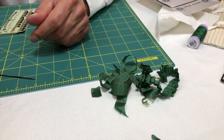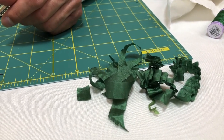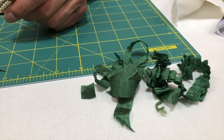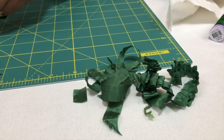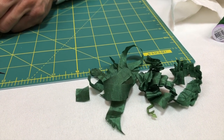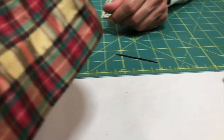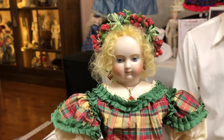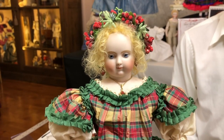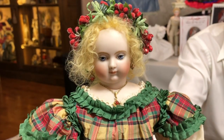We're back. So we have done the coronet, and I want to show you what we have in little scraps. We have just a little bit of ribbon, enough that you could certainly make something out of it, but it's better to have enough that you're not coming up short. So here's the reveal of the coronet. I think it turned out very nice. Each one is different, it's like a floral arrangement. So we're very happy with it, and we're going to turn it around to the back.